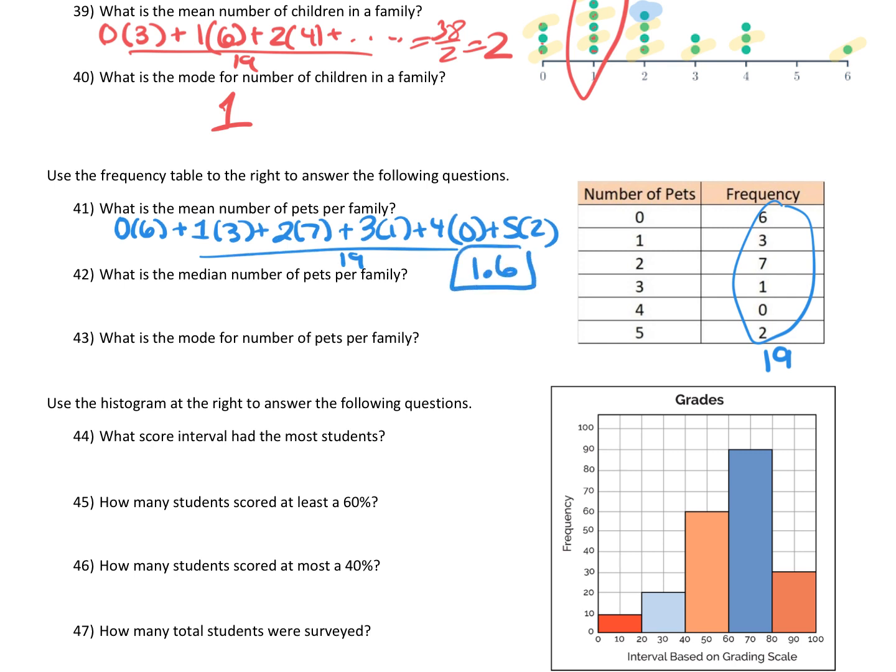The median is the middle, so I'm going to find that by kind of adding these up. So I have 9 here, and then I'd have 3 plus 7 would give me 10. So that means 9 is going to show up. The 10th one is in the middle here. So the median is 2, and the one that shows up the most is the mode, so that's the most frequent one, which is 2 pets.